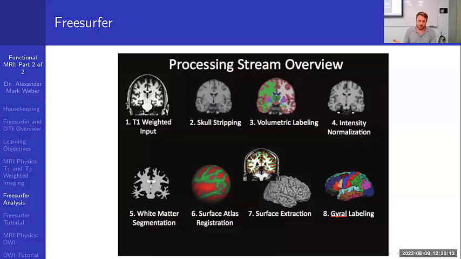And if we want to do something like good skull stripping or brain extraction, volumetric labeling, so segmenting the different tissue, and then also surface extraction, this is where you get into folding and more advanced volumetric stuff. Eventually, you can do some gyrus labeling. Yeah, so you're going to need T1. Interestingly, in infants, up to about 6 months, it's the opposite. T2 images tend to be much better for tissue contrast, and that has to do with the amount of water and the way that their brains are developing.